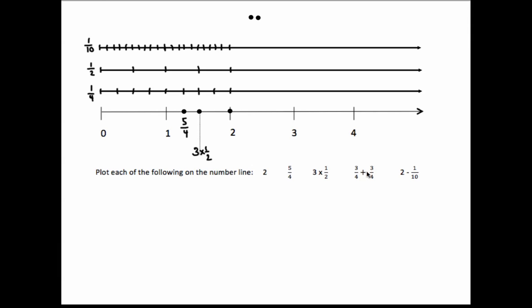Next, it's 3 fourths plus 3 fourths. That means 3 fourths put together with 3 fourths again. We'll count 3 fourths first: 1, 2, 3 fourths. And remember, we're counting the space between, not the actual marks themselves. So this is 1, 2, 3 fourths, and then 3 fourths again, putting that together. 1, 2, 3 fourths. Or you can see it as 6 fourths, so you'd go 1, 2, 3, 4, 5, 6 fourths.